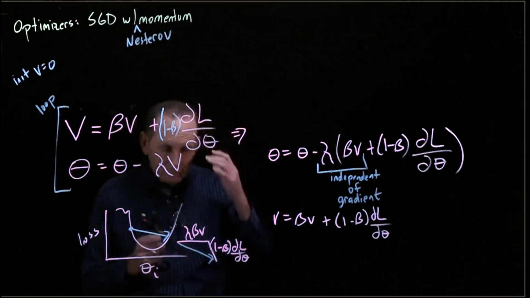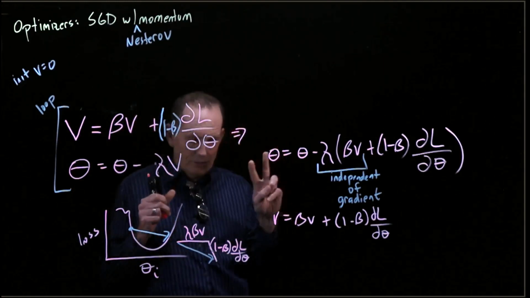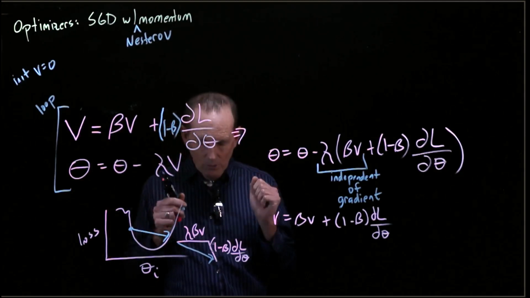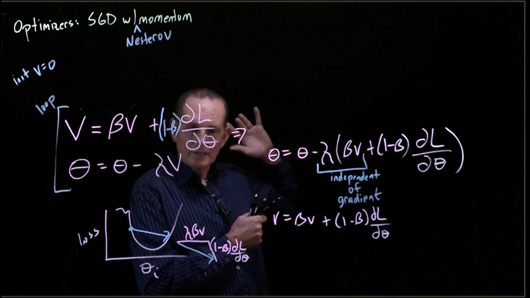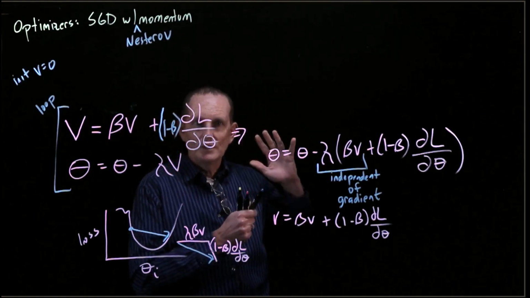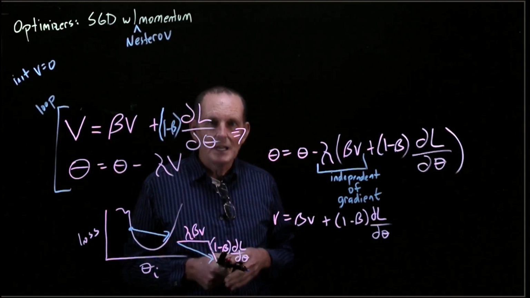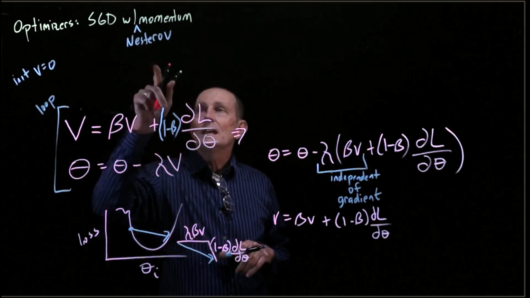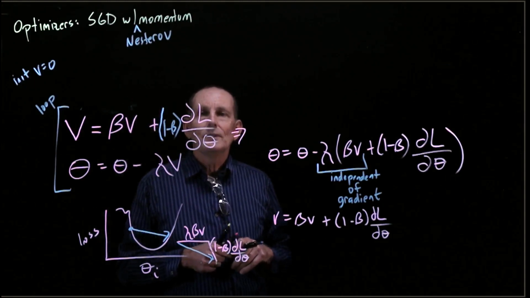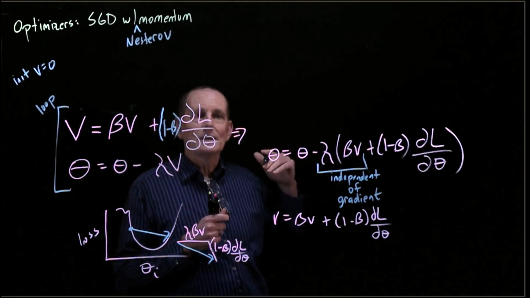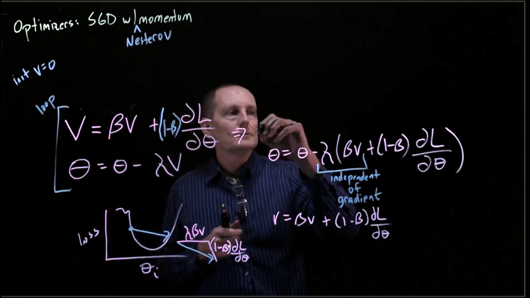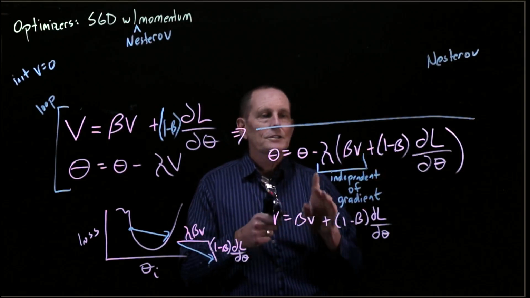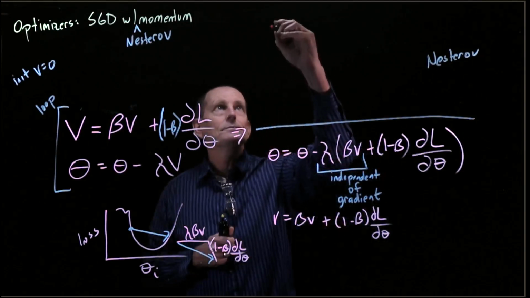So what are we doing? Basically, we're saying, here we are. I know there are two components to how I'm going to update theta. One component is my accumulated velocity. The second component is my gradient from where I'm standing right now, from this location. The Nesterov update says, you know what? We know we're going to be updating based on the v. So Nesterov says, let's go ahead and first update theta based on our v.